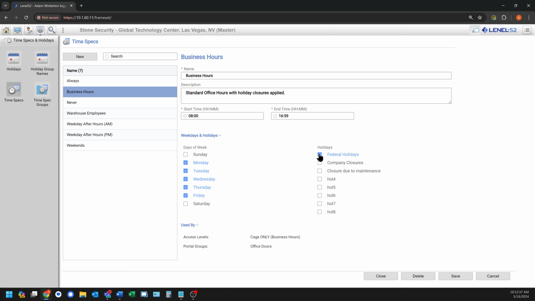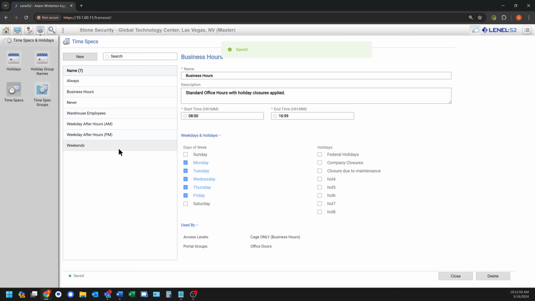Once I check it, now we're basically saying, hey, just as though I would be giving access to somebody using this time spec on a Monday, I also want to give them access during federal holidays or company closures. So in this instance, we want to keep those unchecked. We'll hit save.